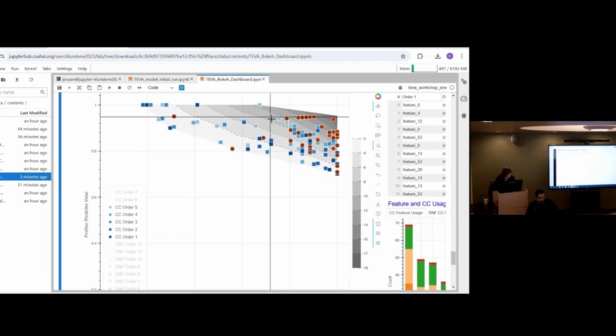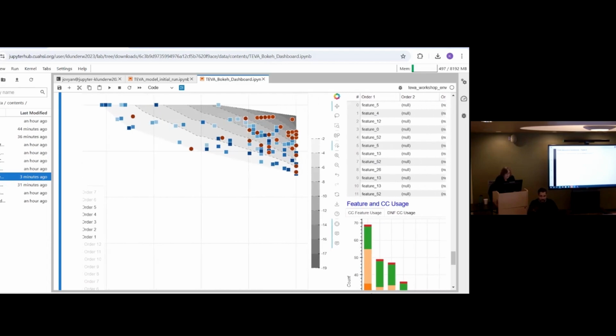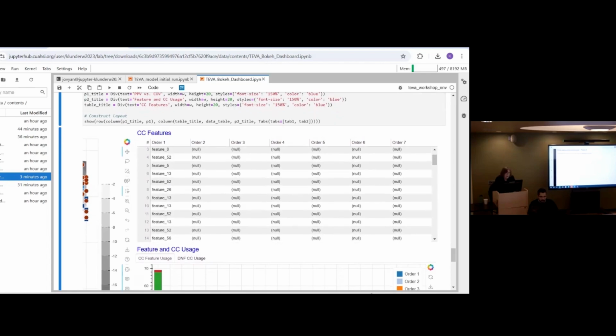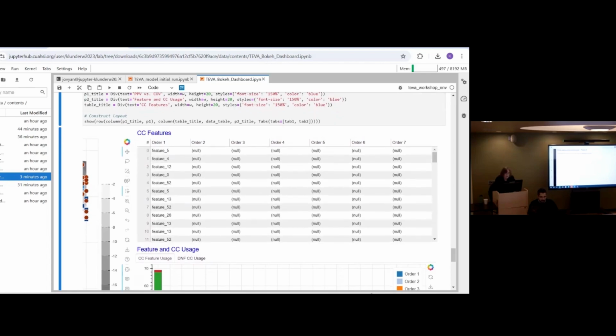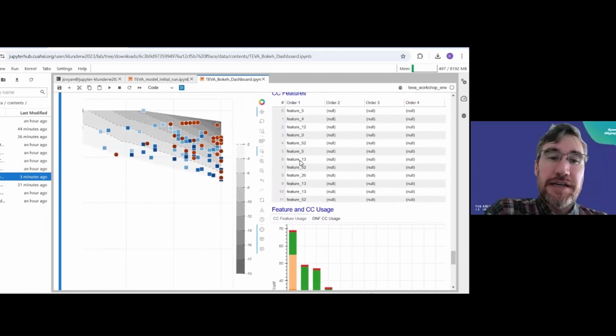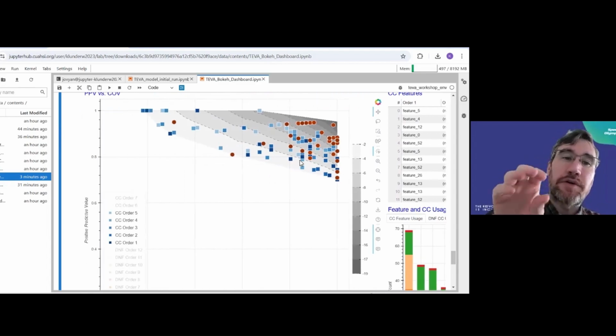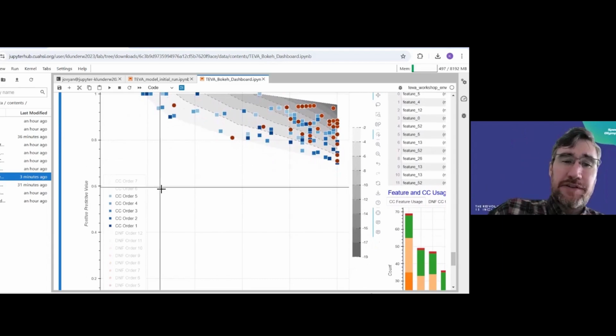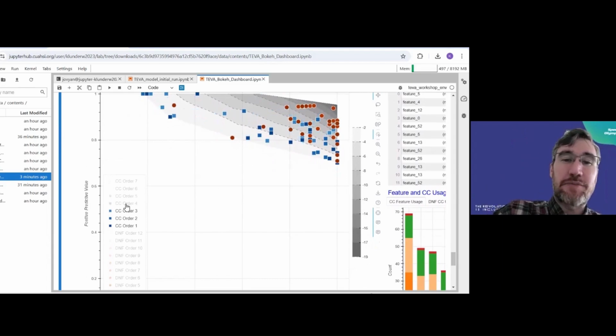I think this is a great functionality of this plot that Ryan has created: you can filter out those higher order CCs and DNFs if you fear that they may be overfit, and just focus on the lower order solutions, at least at first. I'll just add that Ryan plotted the lower order on top of the higher order. So if you notice when they were going through the filters, you didn't see much changing at points.